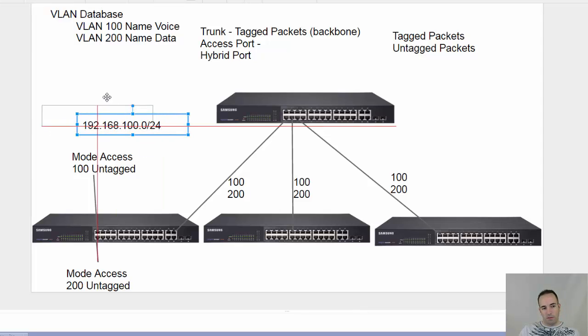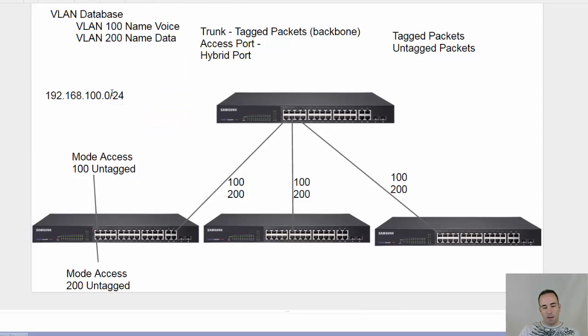In the voice products that I work with, it's not recommended to use any subnets that are larger than a class C, because the amount of chatter on the network when you get into larger networks could cause quality issues. So I usually have a VLAN 100 set up for voice, but again, this 100 doesn't necessarily relate to this 100. It's two completely separate things, but a lot of people will correlate them so that when they look at an IP address, they can say, oh, somehow that device is pulling an IP address out of my 100 VLAN. They kind of keep it straight.